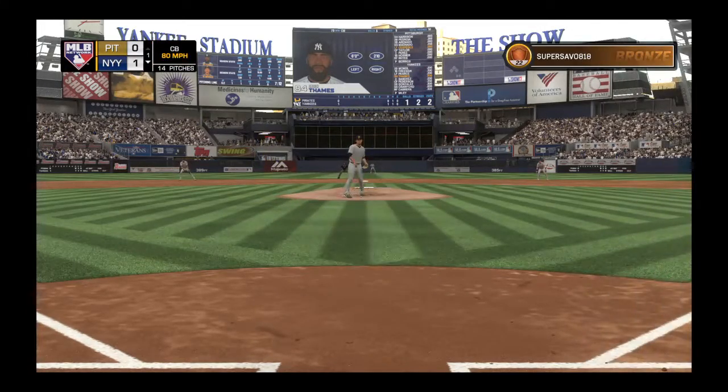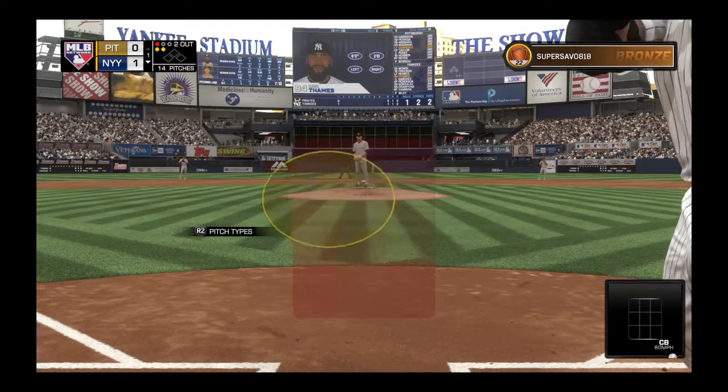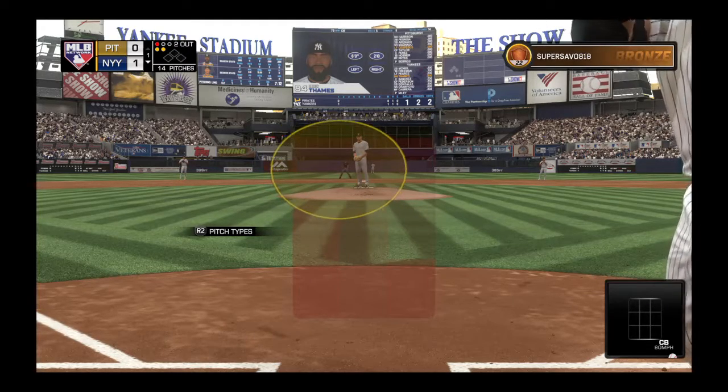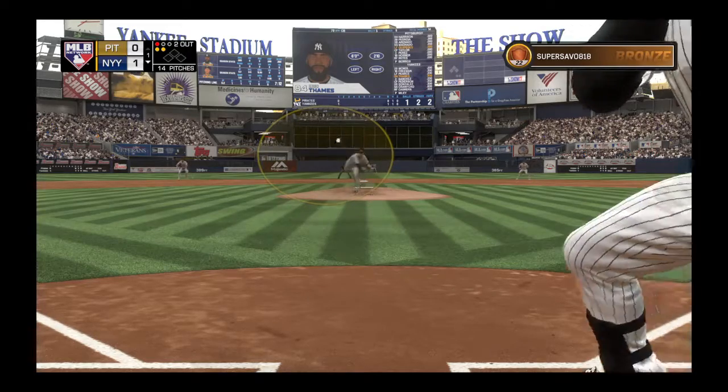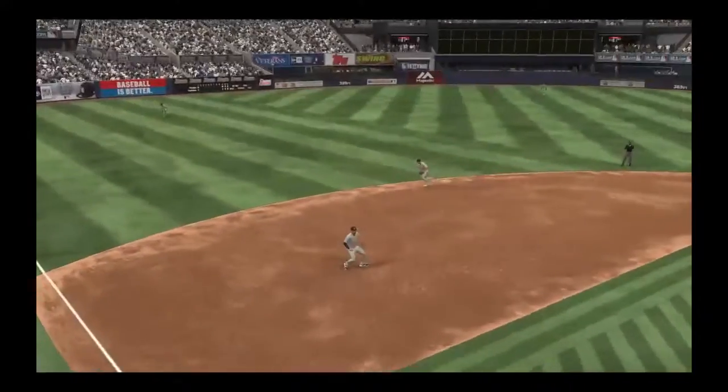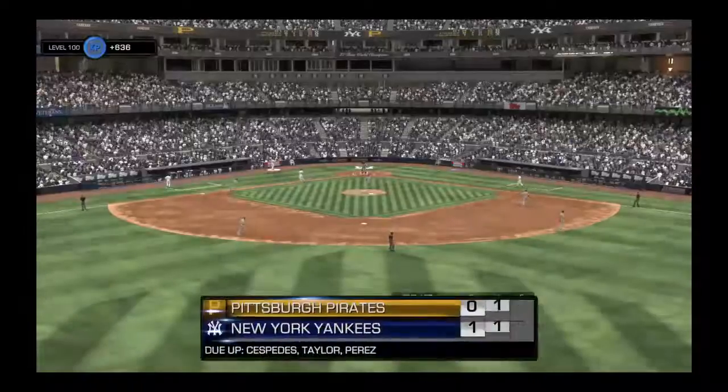And they'll try to bounce a curveball on 0-2, but he holds back. It's 1-2 now. Those 0-2 curveballs are really tough for guys to lay off. There's a reason it's such a common pitch in that count. And we'll have to leave it there as the play is made.